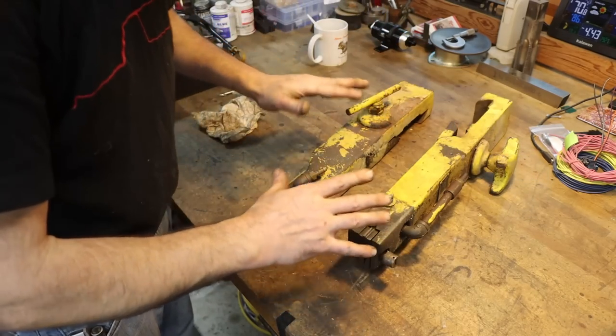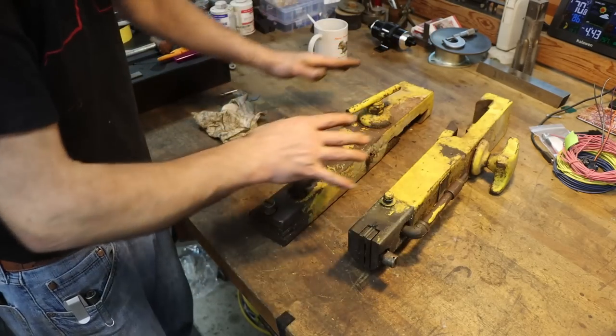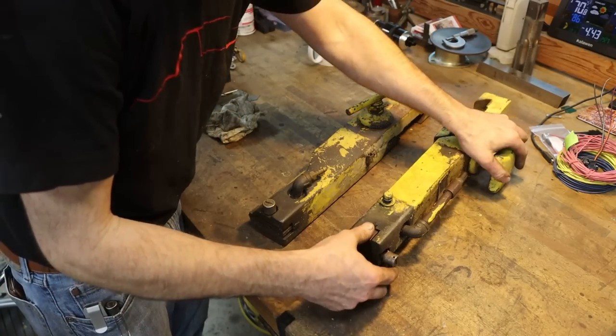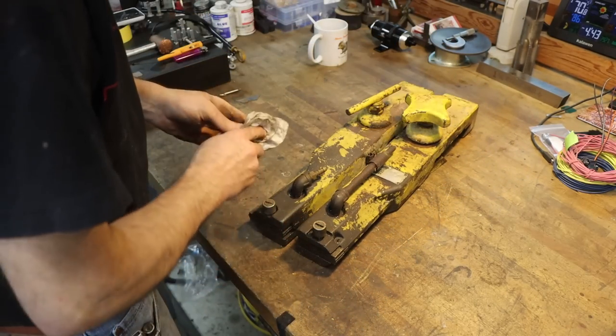Now, I don't have a ton of time to do a lot on this saw, but we can start cleaning it all back up and kind of get it moving in the forward direction. That's always a first step, is, you know, just get situated. So that's what we're going to do.